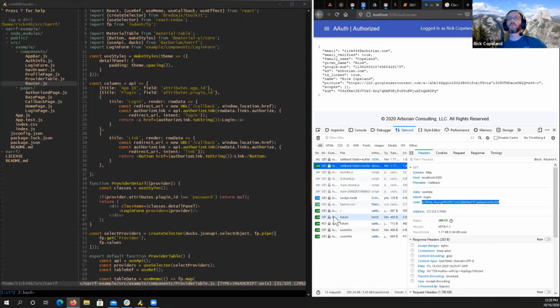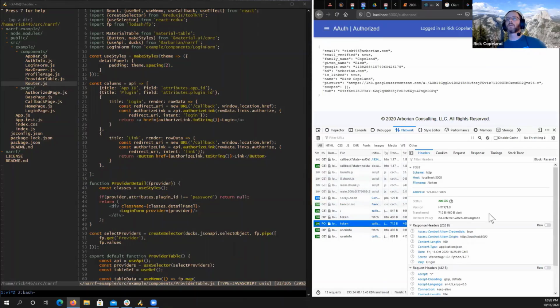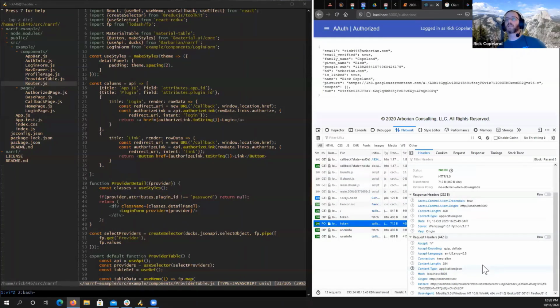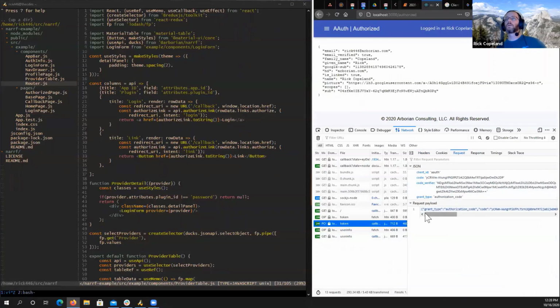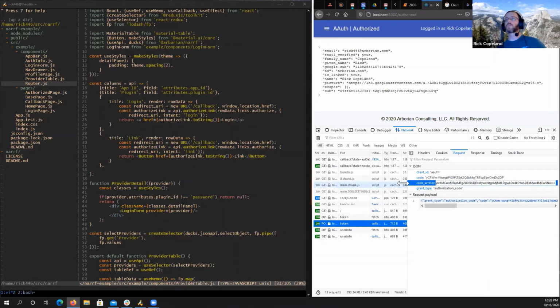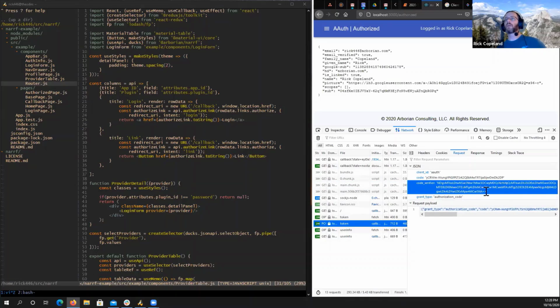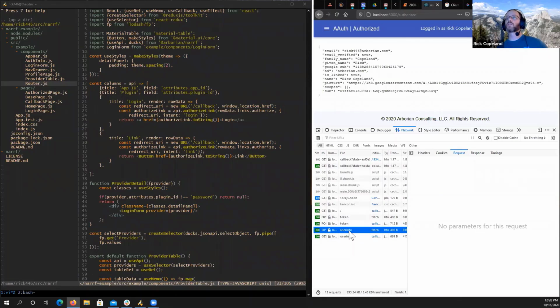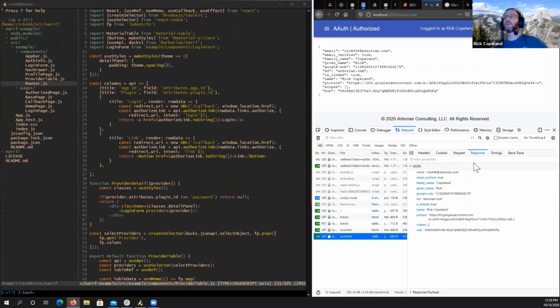We then take this data and post it back to the auth API, and we're going to give it the code. We also give it the code verifier, which we stored in some local storage, and that way we can verify that we're legit and we are allowed to exchange this code for a token. So there's probably a little bit extra information, stuff that you don't necessarily need to know about to use this, but that's the logic of the login.